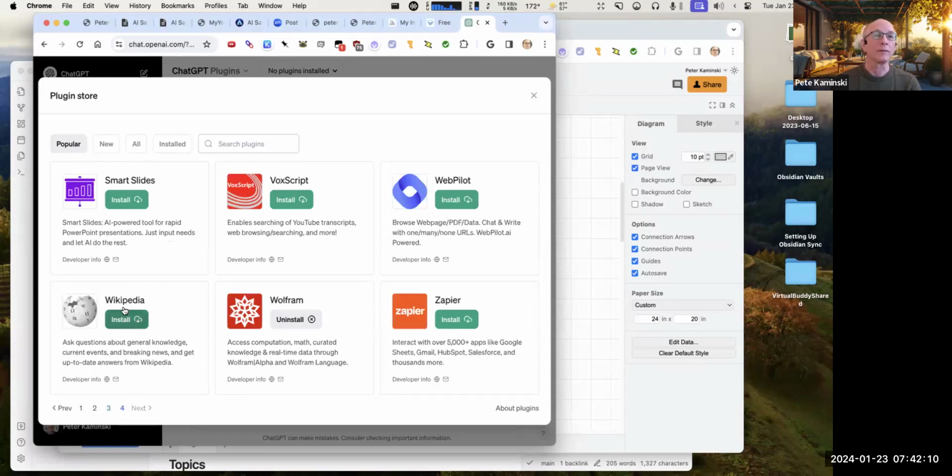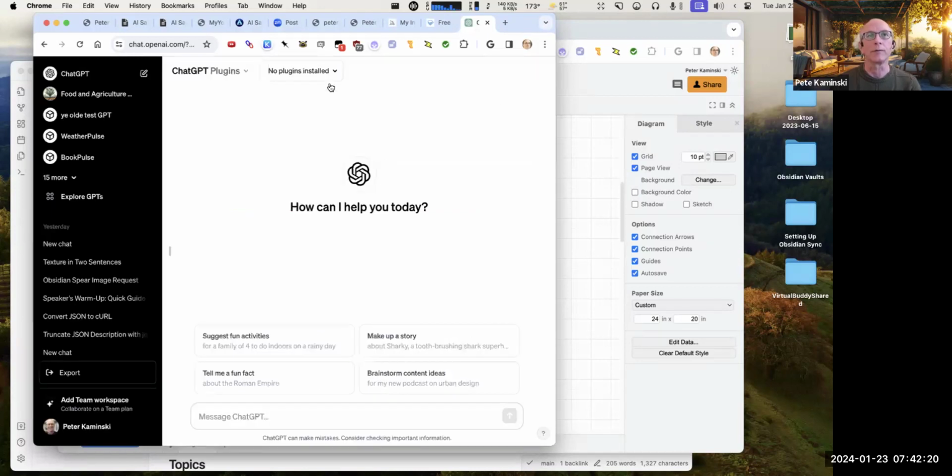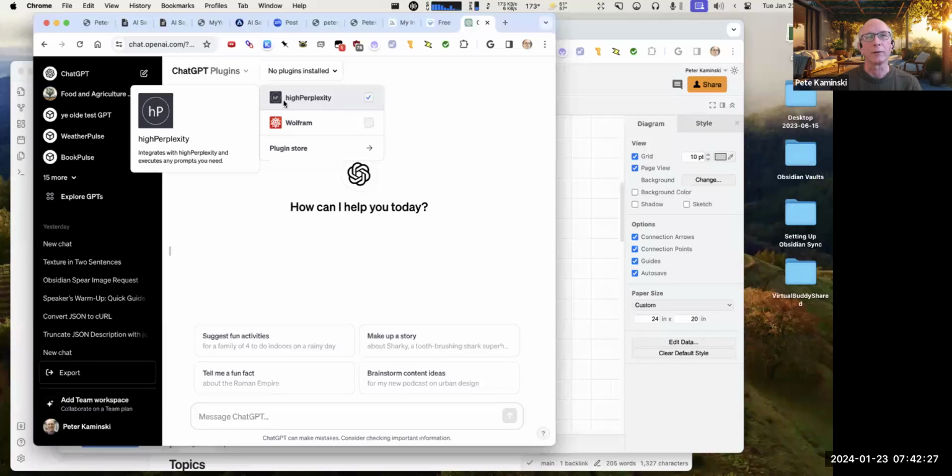And in some cases, it's useful. Wikipedia is probably useful. Another really awesome thing, Wolfram Alpha, is a really good plugin. It's funny, if you look at my plugin list, there's another AI tool, and I don't even really know it very well. But Wolfram Alpha is a really interesting thing.